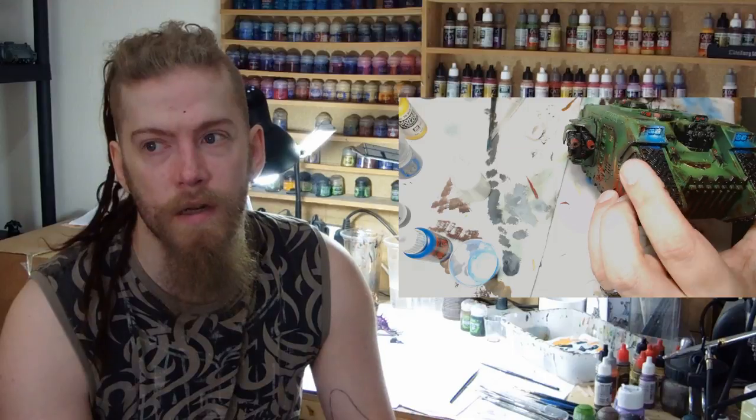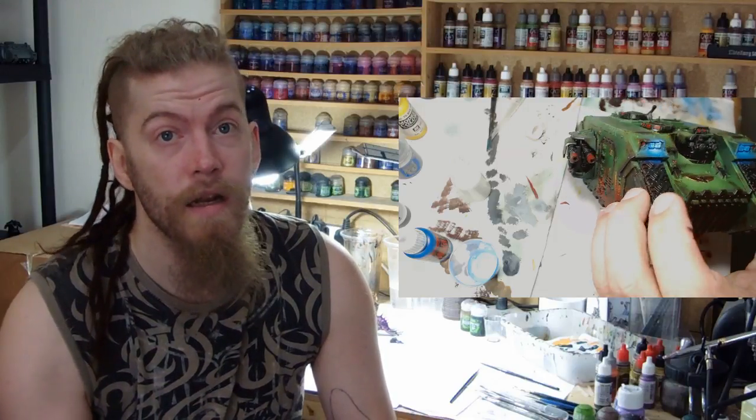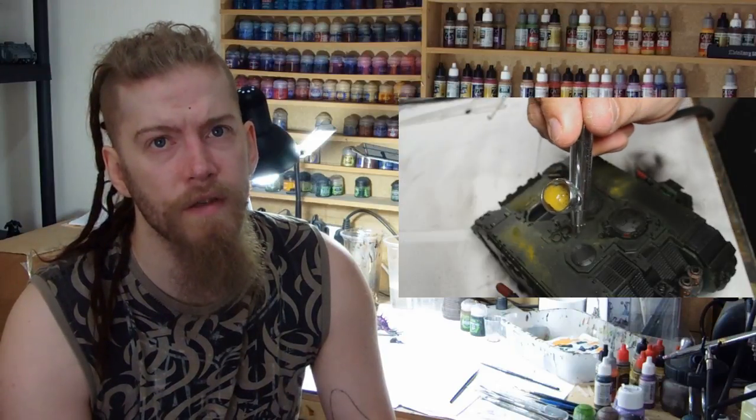A lot of people use Dettol, but we use this stuff up here. We get this in England from Wilko's. It's about $1.50 a bottle, and we use about 3 at a time, and a box from Wilko's as well. What I'm about to show you is, what's this? This is Andy's salamander tank that he did for the tutorial. So if you've watched that, you know how many layers of paint it's already got on it. And here's Andy. He's going to throw on a bunch more layers of paint to that, just to show how effective this particular clean spirit is at taking off the paint from your models.